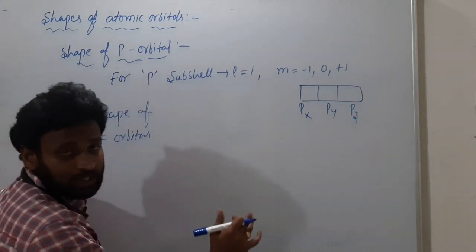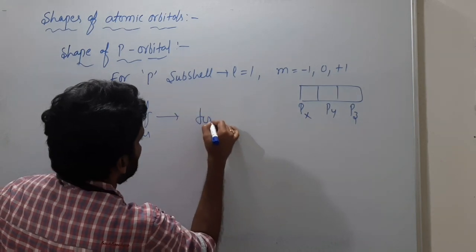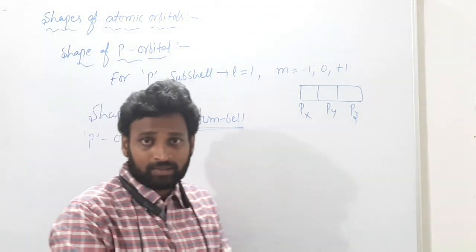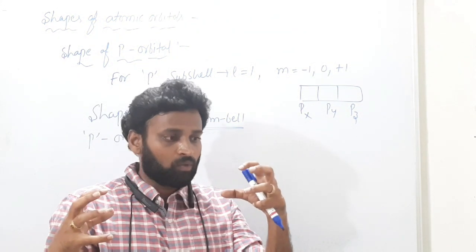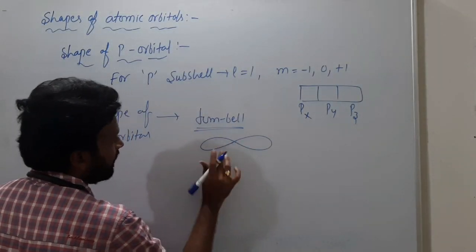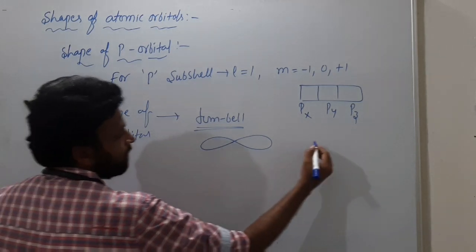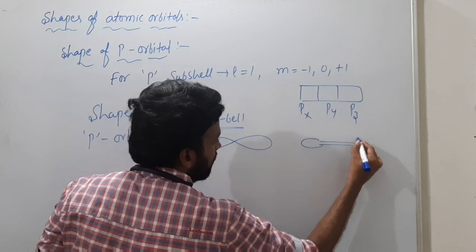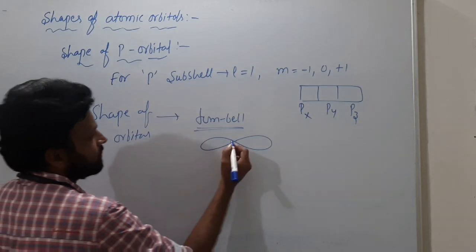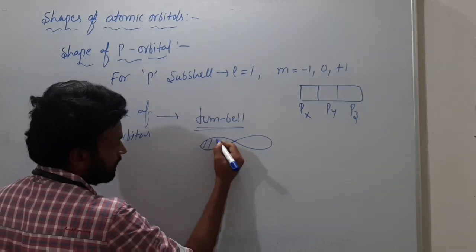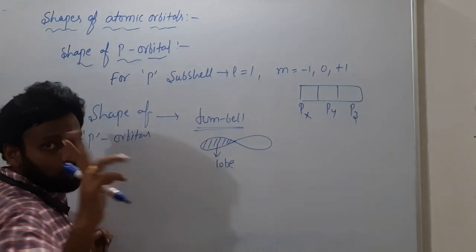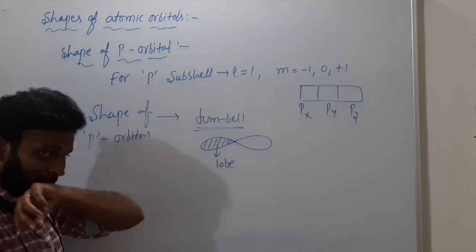These have a particular shape, a dumbbell shape. Dumbbell, you know, exercise dumbbells. So 2 lobes are present, one on the left side and one on the right side. Like that, here also you have a dumbbell shape. Don't draw it as a dumbbell like a gym weight; here in chemistry this is what is called dumbbell for the p subshell. This particular space is called one lobe. So a dumbbell has how many lobes? 2 lobes. This is one lobe, that is another lobe.